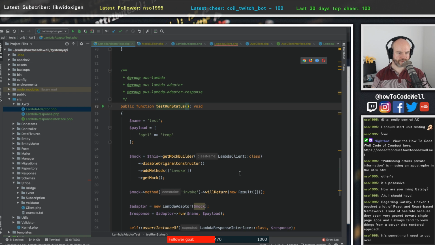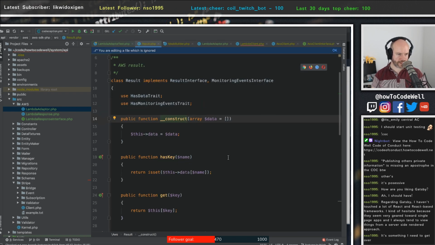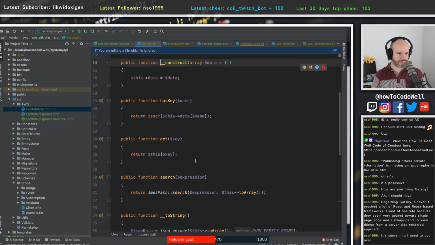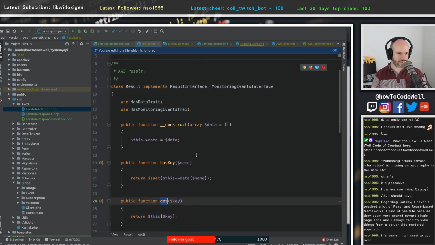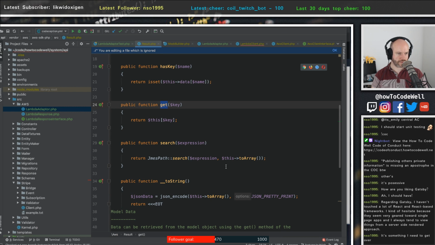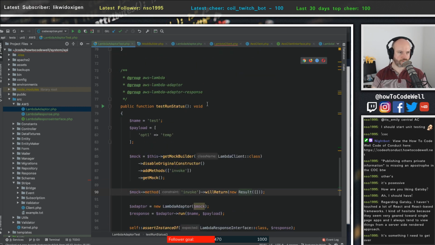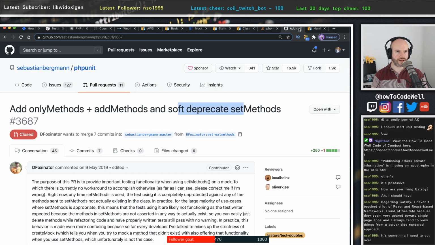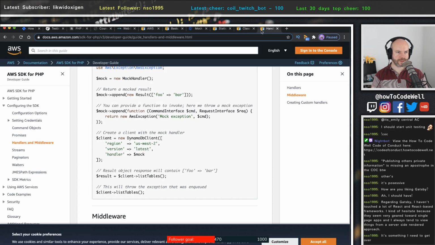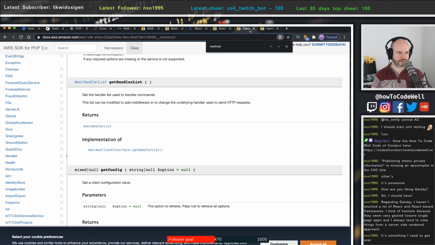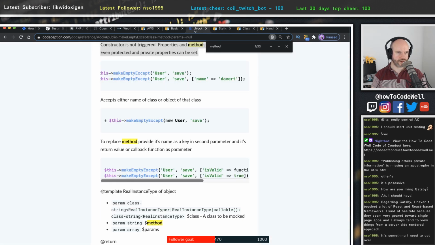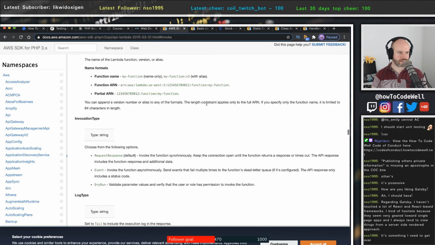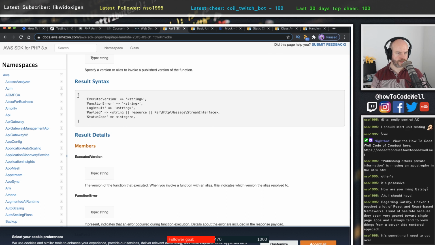If I remember rightly, if we went back to results, we should get oh great, more magic methods. JSON path search to array. I think. Well, it's going to be whatever is returned from. We can get rid of that. We can get rid of that. It's this. That.